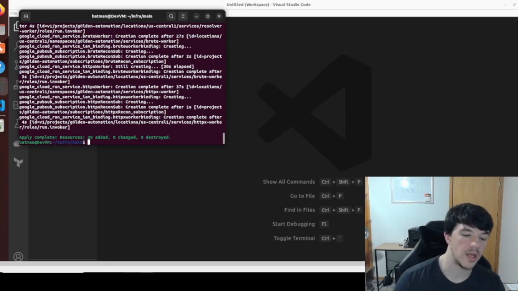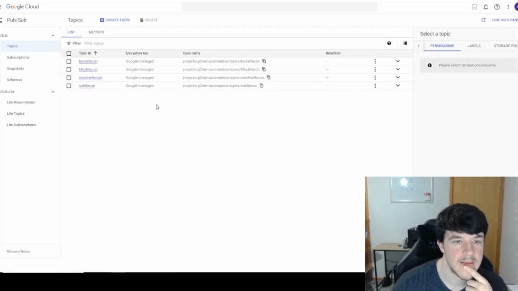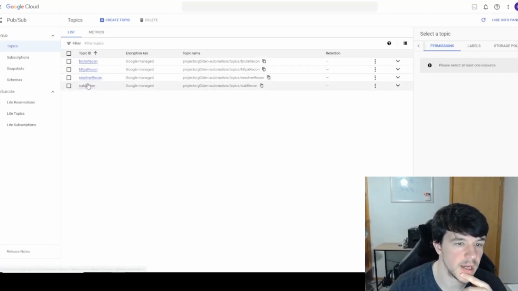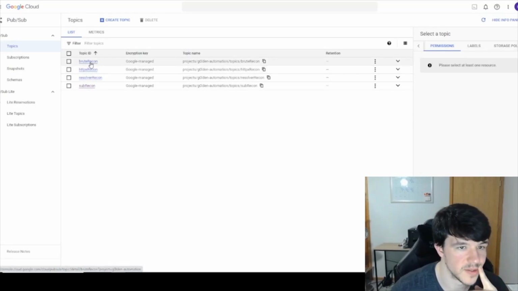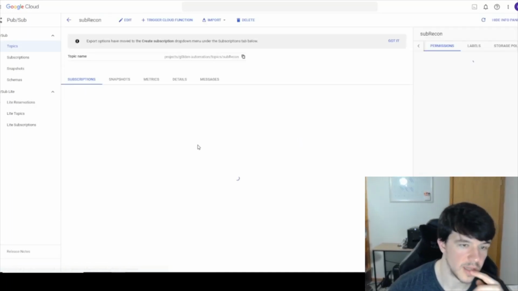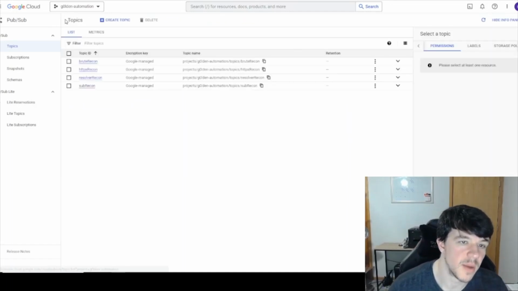Now, if I go here and refresh and look at it, you'll see that now I have pub sub stuff. So there's brute force recon, there's 8, like again, this is just an example environment, so it's just kind of up and running. We have sub recon, resolver recon, HTTPX, and brute recon, right? Like permutations was in here and a couple other stuff, right? But now there's pub sub topics here that people can, let's just click into this one for sure. So if you look at it, there's a subscription and stuff is subscribed to it. And again, like you can go check the messages and metrics and details and all that kind of stuff to keep up with it, but that's not really important for the video.